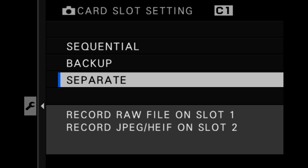So the important distinction here that you should know is that separate is not a backup. What it's doing is it's giving you all of your RAW files on one card and all of your JPEG files on another card. The problem here, or the thing you should be aware of if you use this setting, is that, say, card 1 fails, you're going to lose all of your RAW files and you'll only be left with all of your JPEG files.